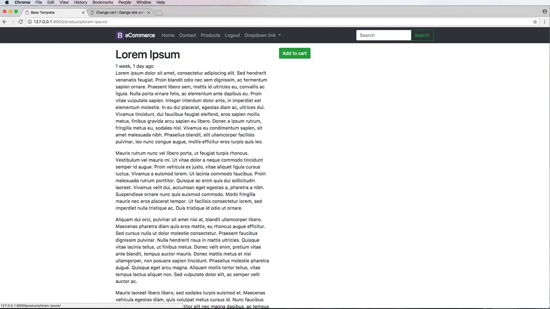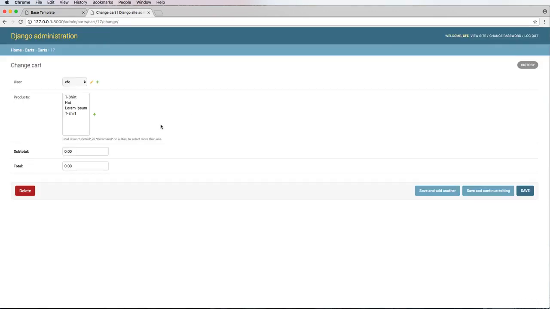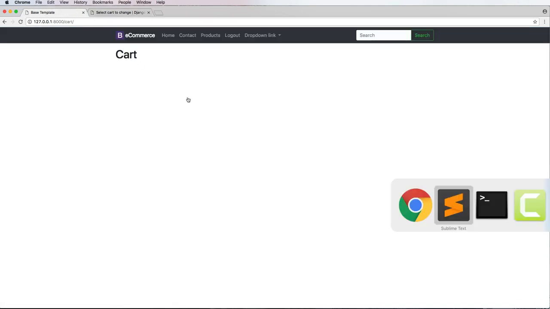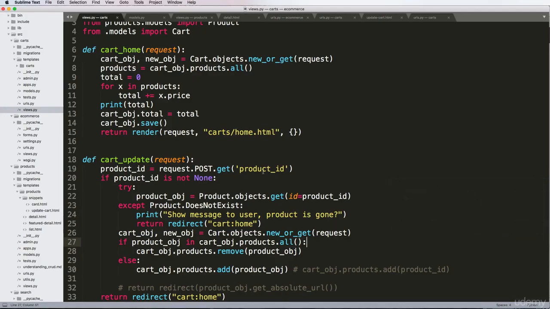Okay, so now let's go to our product, go to Lorem Ipsum, and I'll hit add to cart. No errors happen. This is good. So if I refresh in here, I actually see that that's showing up. Now, this is going to make a lot more sense if I can actually see the cart or the products in the cart. So let's stop now, and in the next one, we'll kind of do some design for the cart and then even be able to update the products in the cart as well.